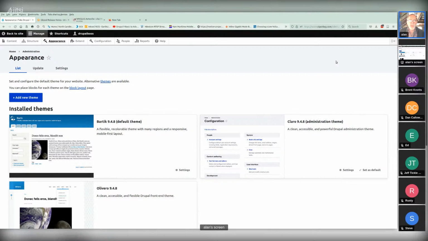There are hundreds, if not more, different themes that you can download from Drupal and other locations, or you can actually create your own theme, and that controls the look of the site, the menu structures, and it's very customizable. For this page, I'm using a theme called Bartik, which is a very commonly used theme.